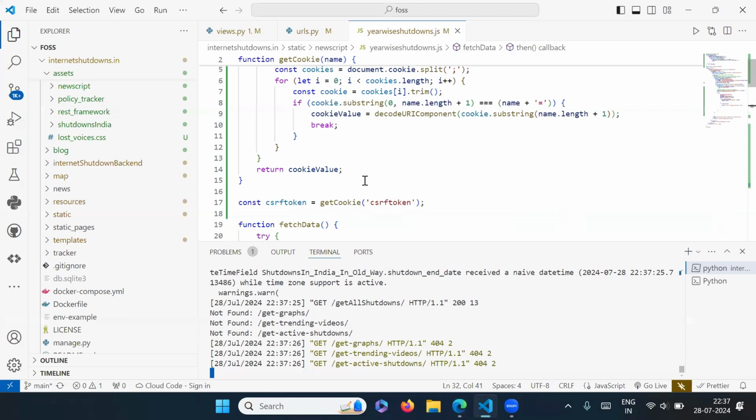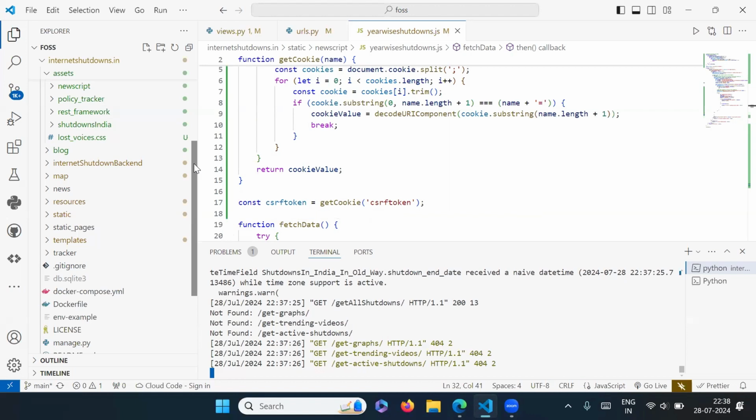So this is the code, and I just wanted to explain Django's MVT structure before I explain what changes I've made. According to Django's MVT structure, which is model view template, the model has the database structure, and the view has all the functions and the logic for how it's going to function.